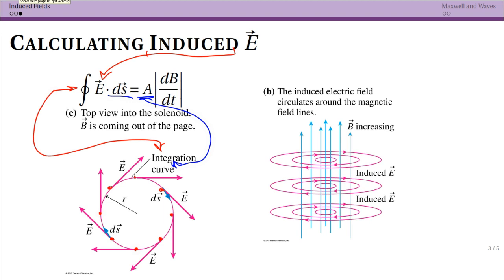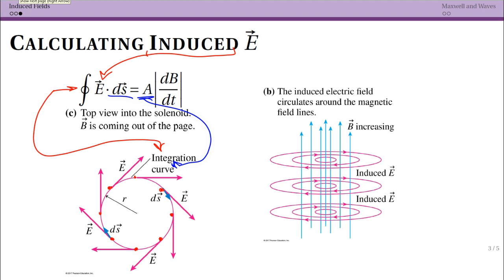When we had Faraday's law, we usually had a wire to explicitly think about. Now we don't have a wire, right? We're not just talking about the area inside the solenoid, we're talking about the area inside our integration curve. This integration curve is kind of like a Gaussian surface. It's not a physical object, it's just the mathematical path in this case that we're integrating over or thinking about the flux inside.